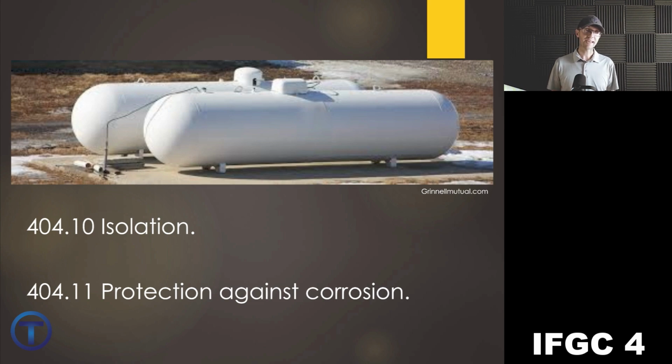404.11 talks about protecting those pipes against corrosion. Any type of pipe can be corroded, especially when it's buried in soil. So we're talking about protecting that. It states that galvanized steel is not considered protection enough because that could still rust out. So there are protections that need to take place underground. That would include a corrosion-resistant material, factory-applied, electrically insulated coating, things like that that can really protect that pipe below ground. Once again, dissimilar metals have to be protected against electrolysis and use the proper insulating fittings.